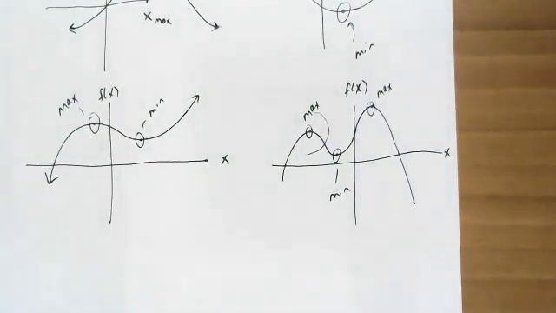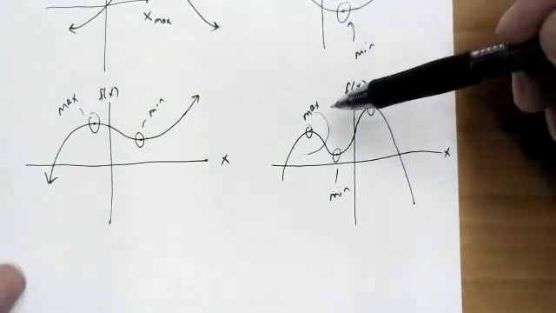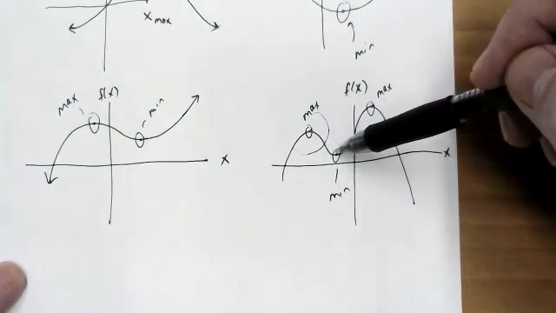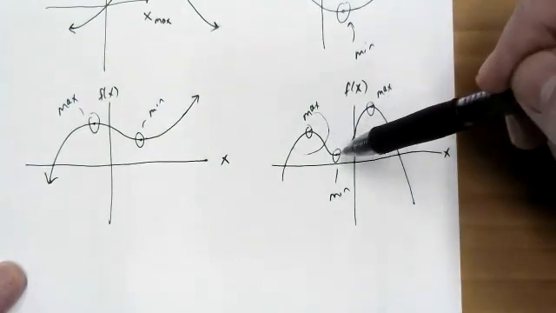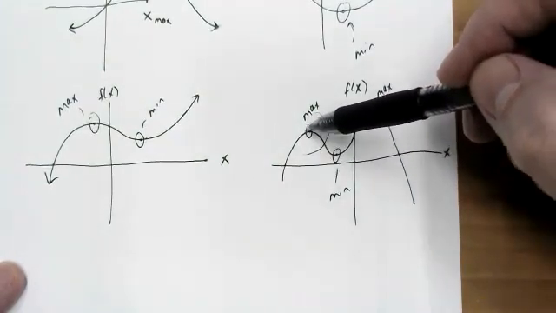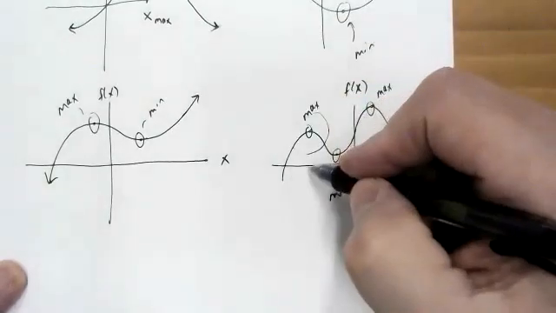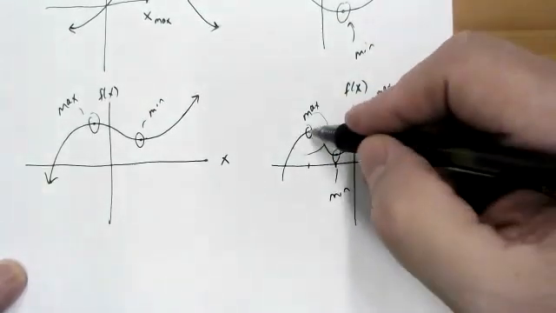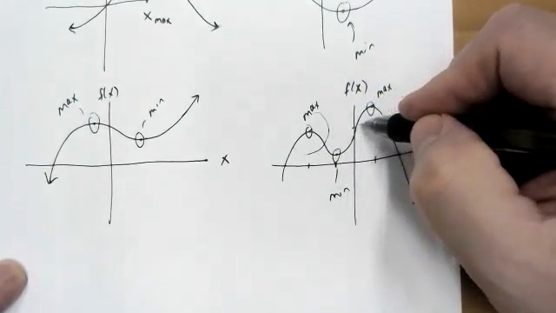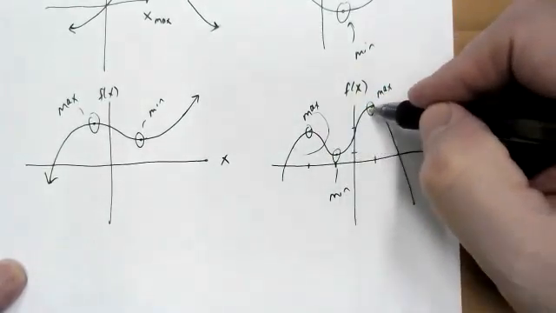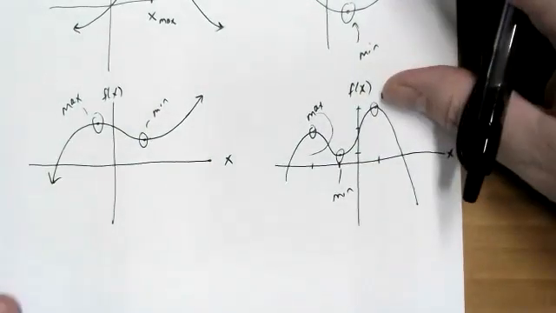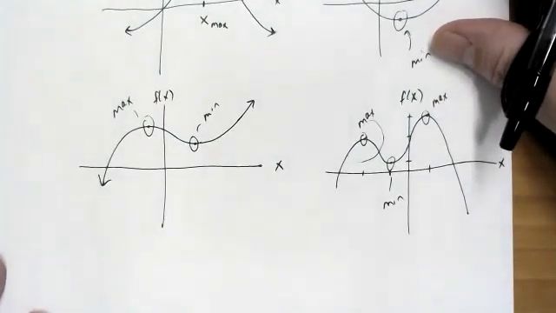And later on, you'll see we will use calculus to actually determine the values of x for these two maximums and the minimum. And then we'll also use calculus to determine the value of the function at the maxes and the mins. All right, so that's a pretty straightforward concept, hopefully.